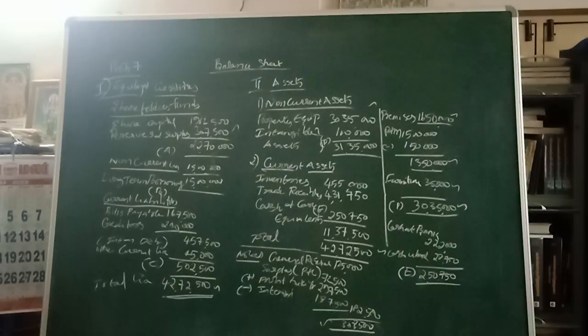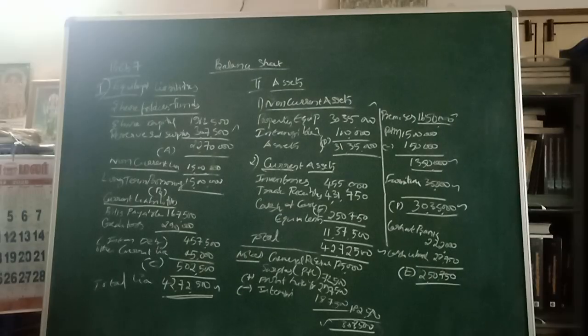Another one is bad and doubtful debt. You know very well, bad and doubtful debt should be deducted. One effect should be deducted from debtors, and another effect we already gave in the P&L. Then next one, stock on 31st March 4,55,000. This is the closing stock. Closing inventory, where should we show it? That closing inventory should be on the asset side of the balance sheet, under current assets. The closing inventory of 4,55,000 should be in the current assets side.